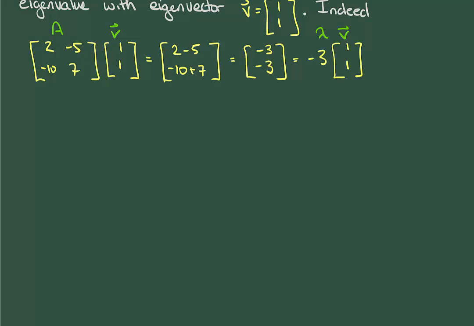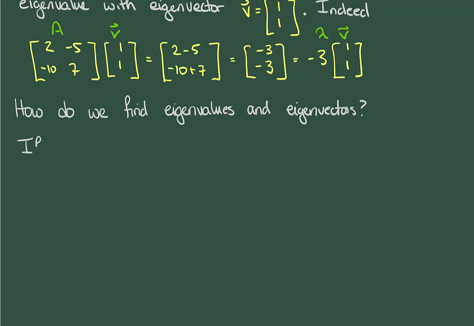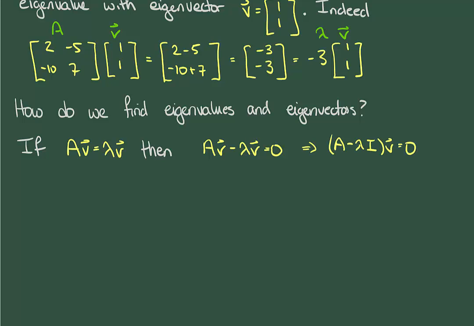Now, of course, the real problem is determining eigenvalues and eigenvectors of a matrix, not just checking them. So how do we find them? Well, let's go back and revisit the original eigenvalue equation Av is equal to lambda v. If we pull everything onto the left-hand side, then there's this common vector v to the right of everything, so we're just going to factor it out. But we have to be careful when we do that factoring, since we can't just write A minus lambda. A is an n by n matrix and lambda is a real number, so we can't just subtract them. But if we throw the n by n identity matrix in there, then we'll be good to go.